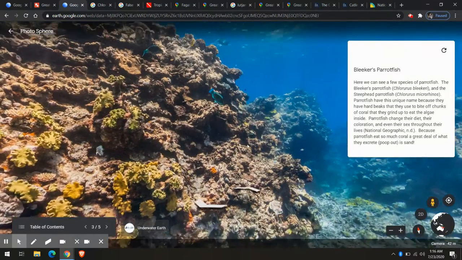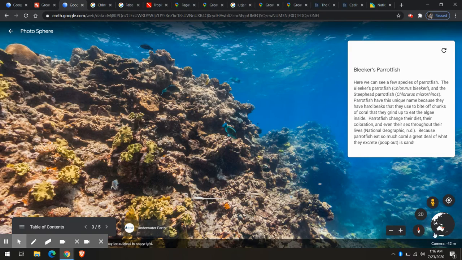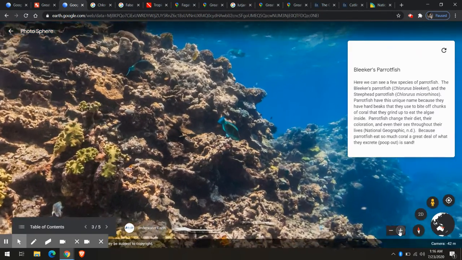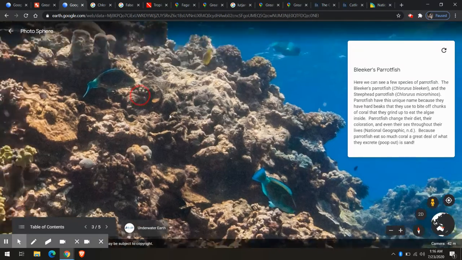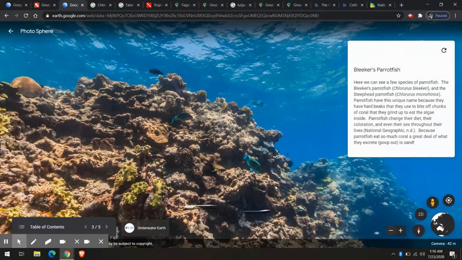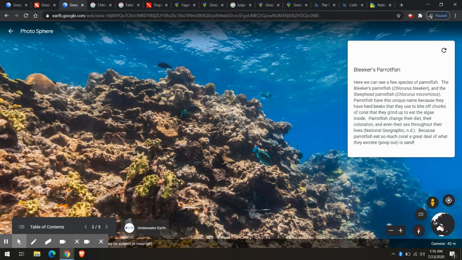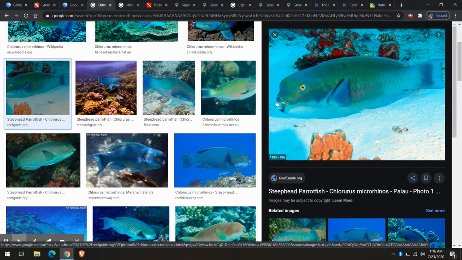So next we have the animal that I was talking about in our food web called a parrotfish, right here. That beautiful, bright fish. Now parrotfish are called parrotfish because they actually have beaks. That one in the distance, that's this guy right here, a steephead parrotfish. And look at that beak.